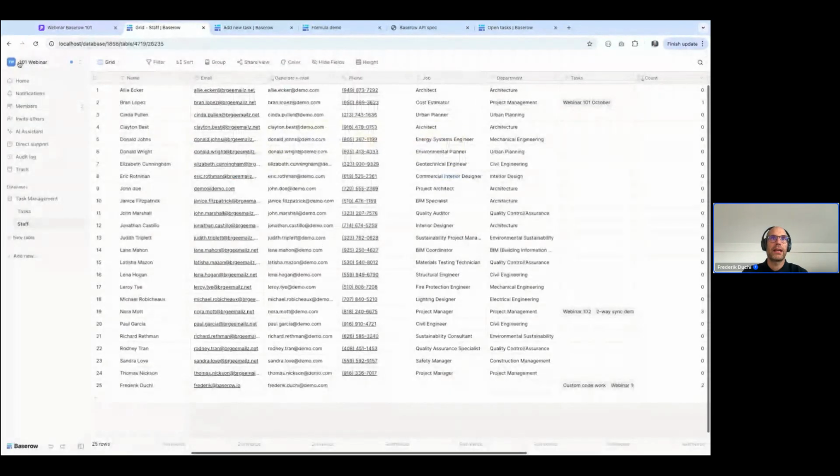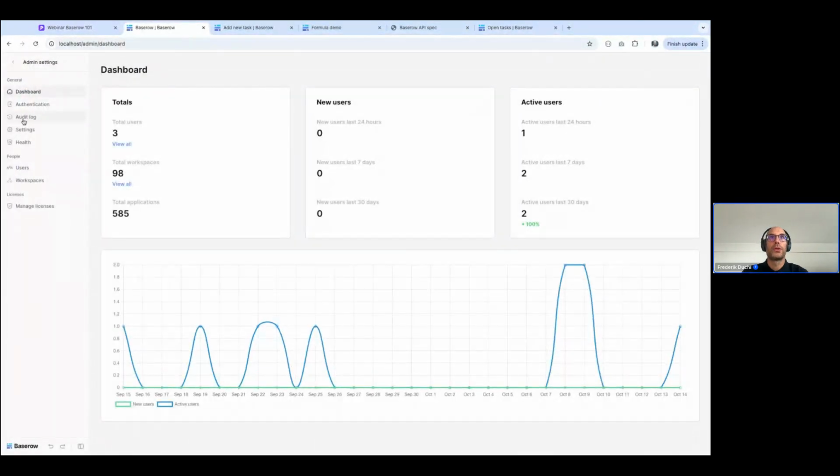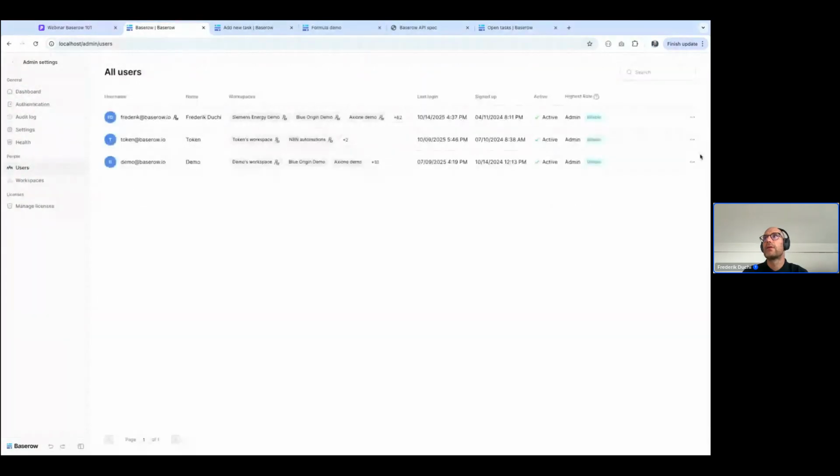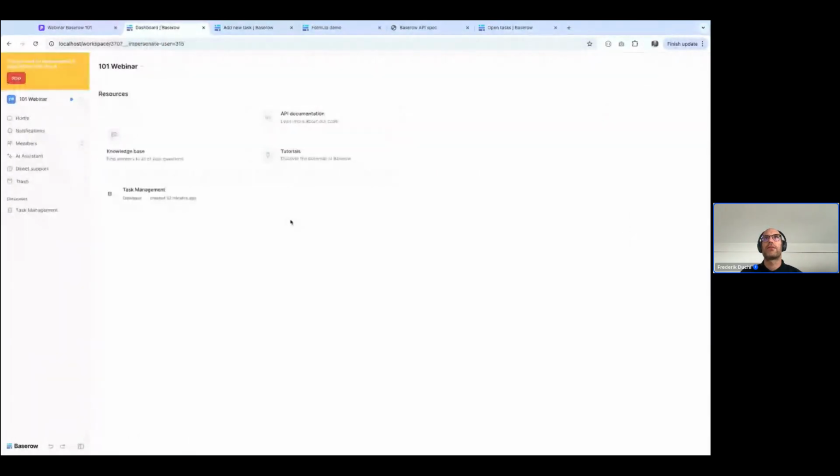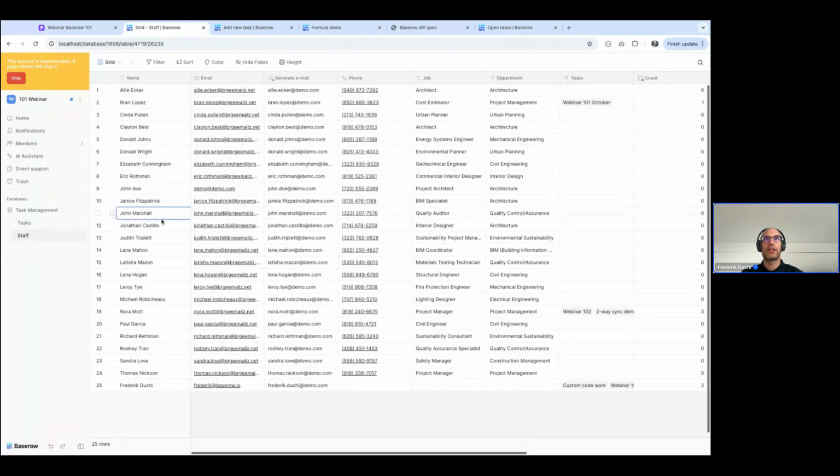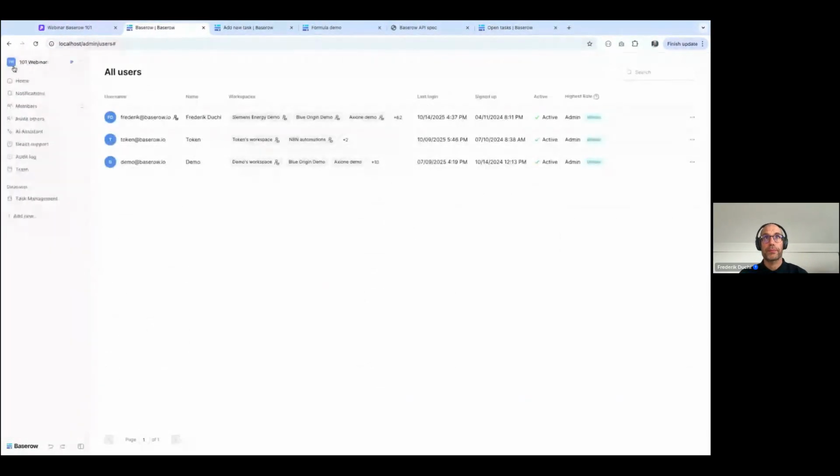And if I check it again, you will notice that he cannot change information about my staff members. He still has access to the table, but it's not possible to edit anything. So you can offer permissions to all your users.